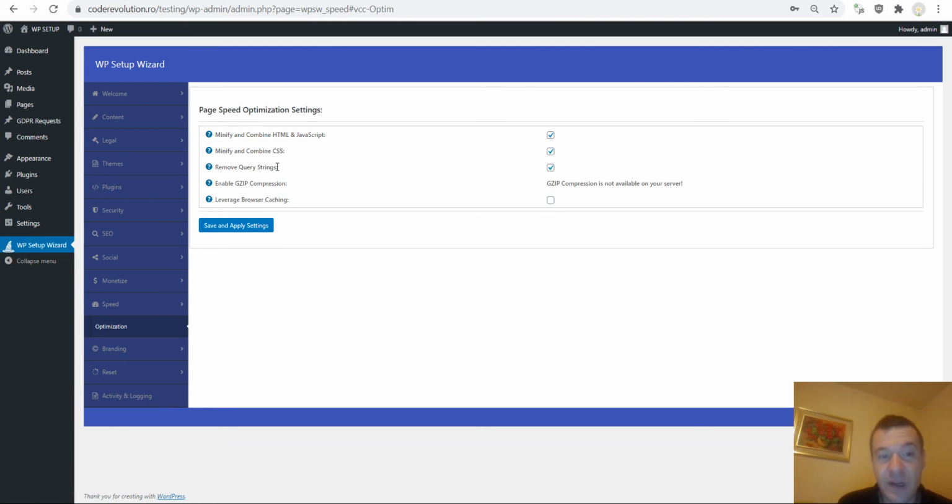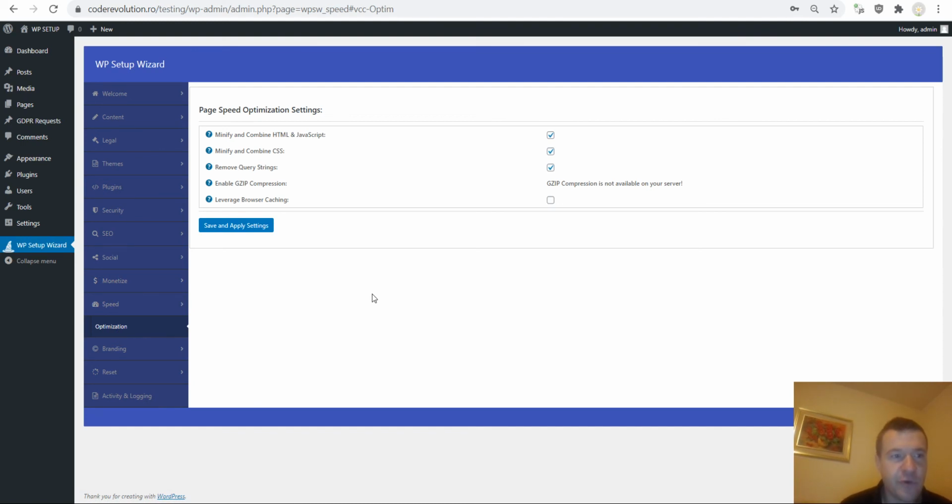Remove query strings from resources, enable gzip compression, leverage browser caching. These features will improve your website speed and also improve your GTmetrix score, for example, for this website where you use this plugin. Okay, so these are the monetization and speed features for this plugin.